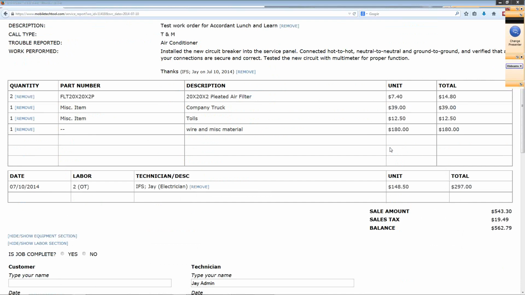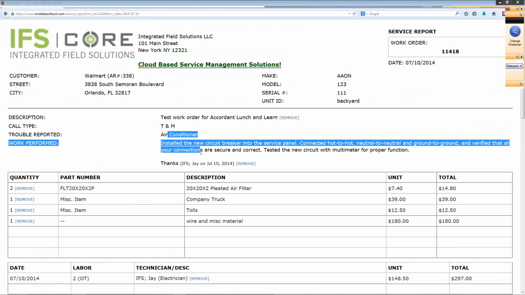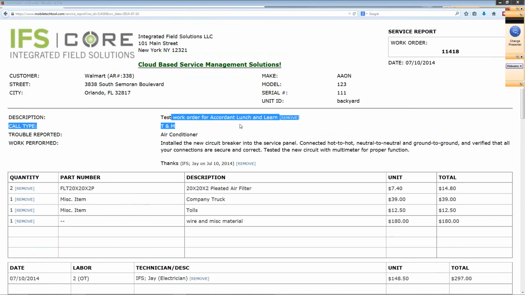Now, this form has a lot of features, or shall I say, a lot of switches. So I can turn off or hide. I can hide all the pricing if you want to. I can hide the whole entire parts and labor section. We could show just the notes here. We can hide description. So I have everything turned on, but this form is highly customizable because we know that all of our clients have different requirements.